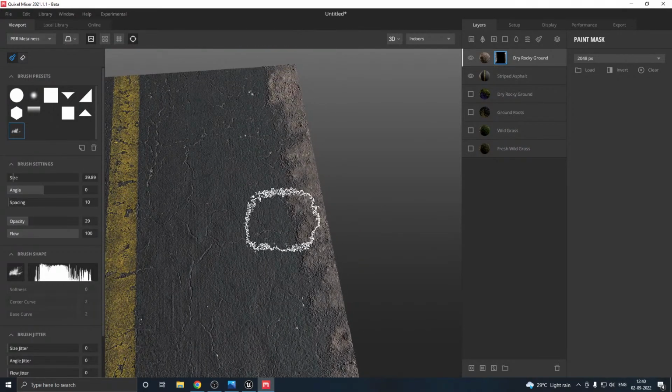We need to blend this soil with this road texture.